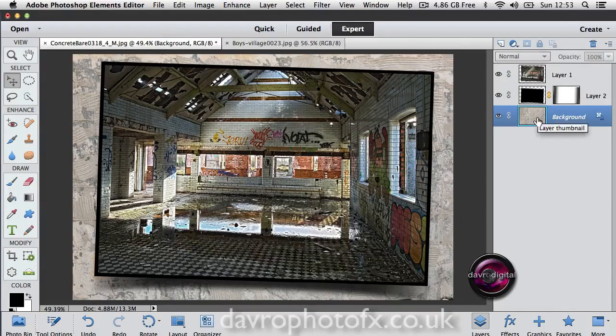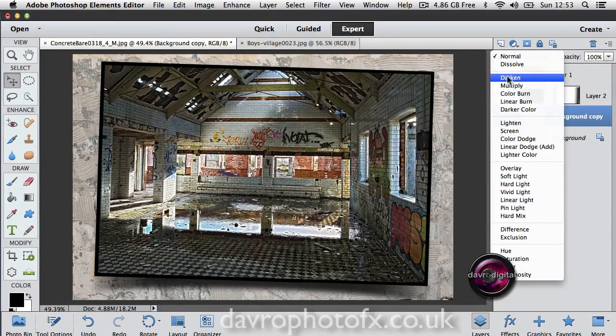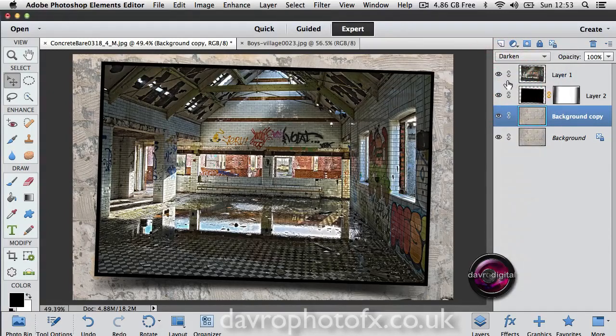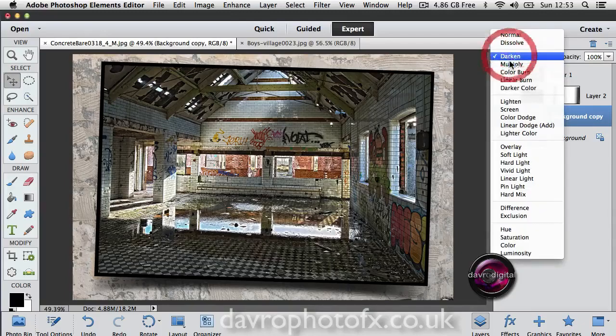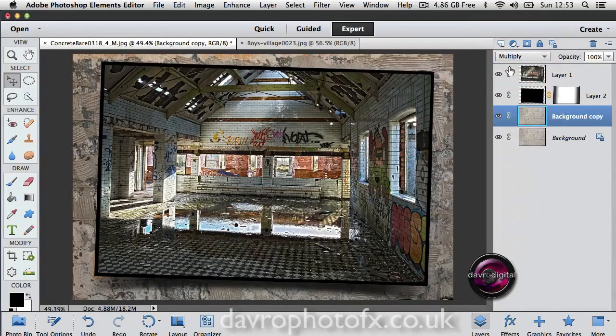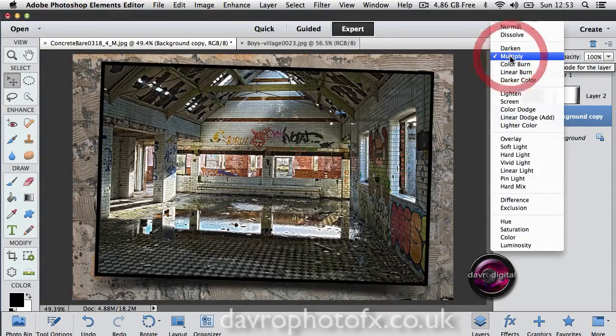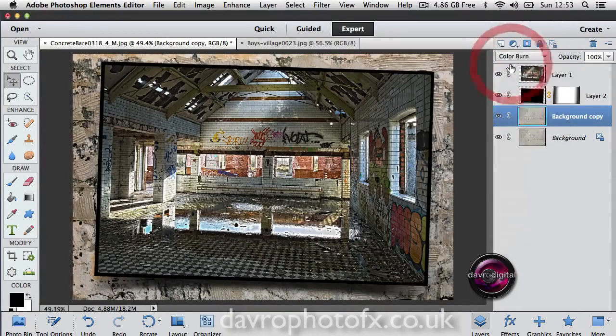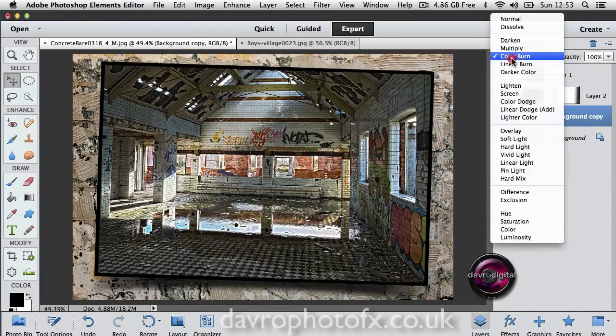Okay, let's just take a look at darkening down our background. Now, all we're going to do is use Command-J, Control-J to duplicate our background layer. Now, if we come to the blend modes, these blend modes between this line here and the bottom line are going to darken it down. So if we come to something like Darken, click on that. Not a lot happens. If we go to Multiply, thankfully that worked, it's darkened down nicely. Let's go to Color Burn, that could be pretty good. Yeah, like the look of that, Color Burn.